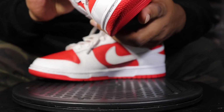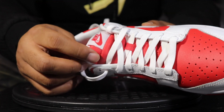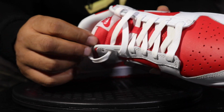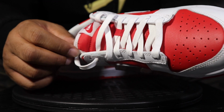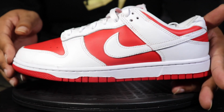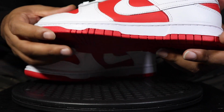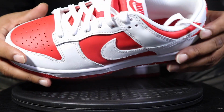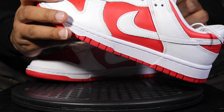What I like that they did with this is the actual tongue is red, and then you got the white accents on your tongue tag, white trim around the actual top of the tongue. That was a smooth look. If the stitching on the shoe had been red, that would have been a dope look as well. This leather's okay. I mean, it's not the greatest leather on the planet, but it's all right. You know, it's a leather shoe.